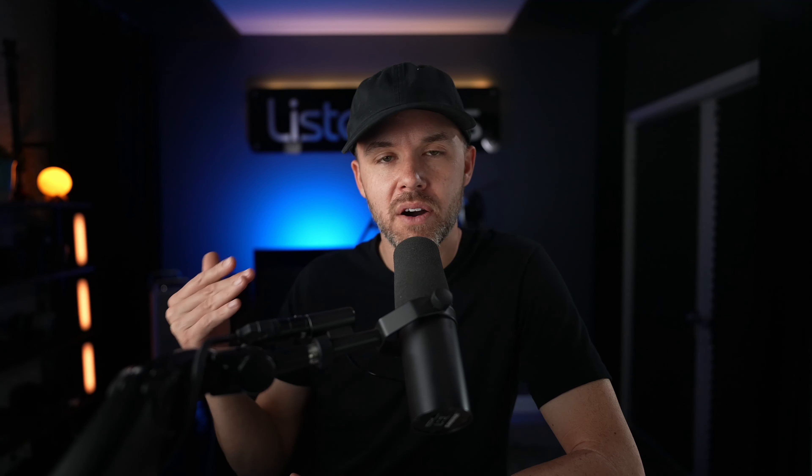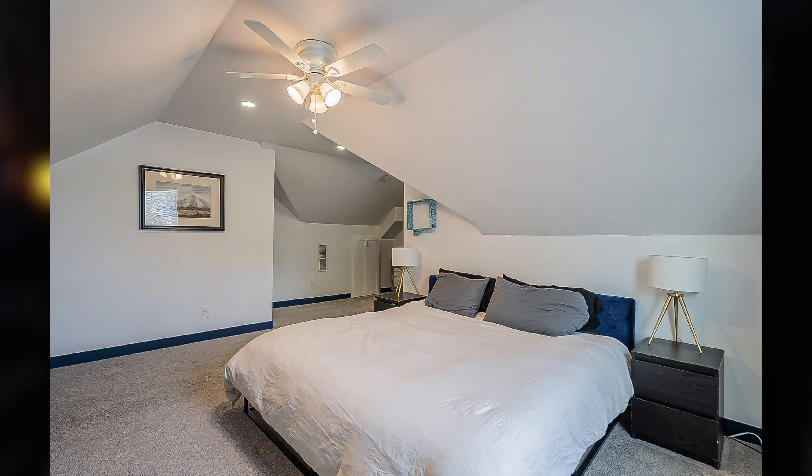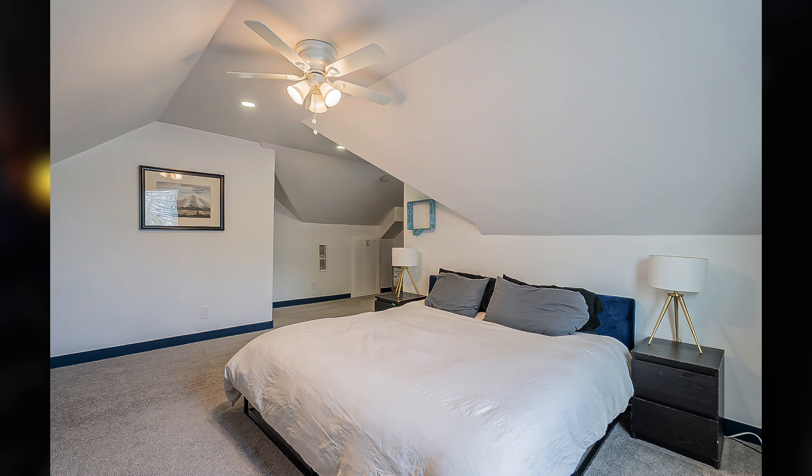Sensor size isn't the end-all be-all. Back in 2014, I bought a 5D Mark 3 for shooting high-end properties, and I wasn't all that impressed with editing those photos. I felt like the quality of the shadows as you're boosting them fell apart relatively quickly. Then I switched to the Sony body — I had the same lens, used a Metabones adapter — it was the original Sony 7R. Same size sensor, drastically different results. The Sony had so much more information in the shadows and the highlights, and they were the exact same sensor size. The megapixels may have even been a little bit smaller on the Sony, or they might have been similar.